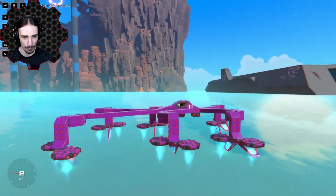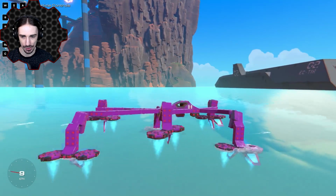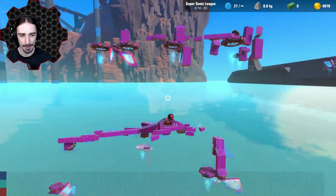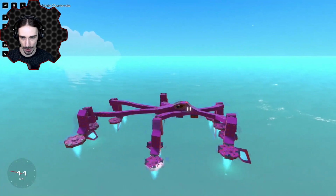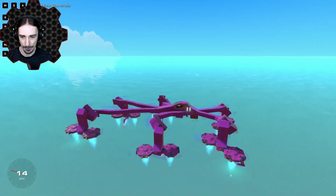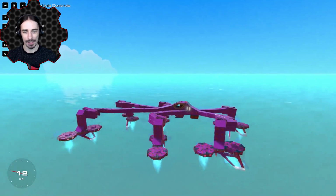Let's see what 1.4 gets us. I'm seeing flashes of 14. 1.4 is worse. I'm gonna go to 1.1. All right, here's 1.1, 15. I'm seeing 16. I saw a flash of 16. So yeah, I think 1.1, 1.2 is the best that it can do.